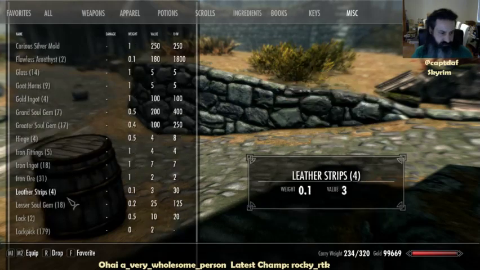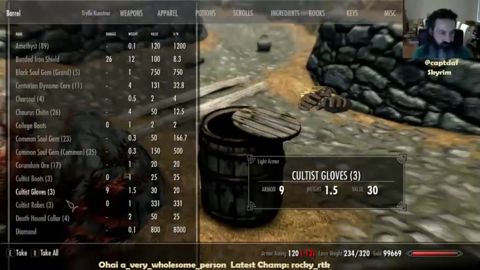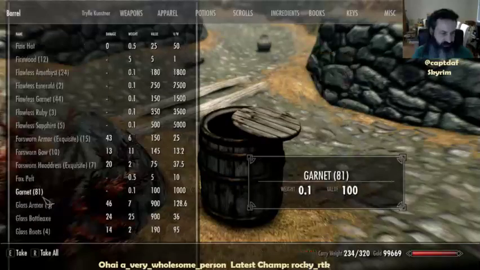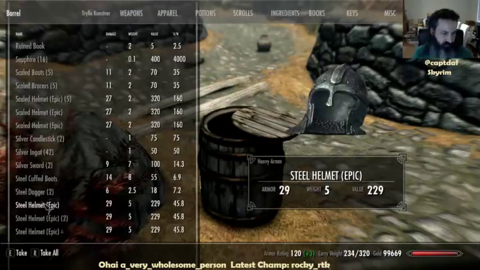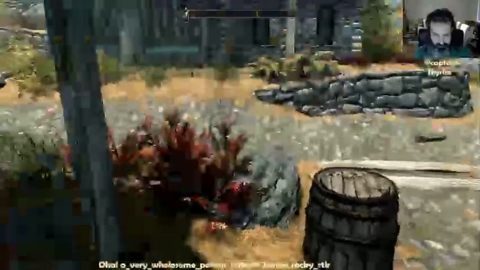Okay. Do I have a steel ingot? I bet I don't. I'm pretty sure I threw all the steel ingots back in there because I thought I wouldn't need them. Steel ingot. One. Two. Sure, that's fine. Okay, let's go!